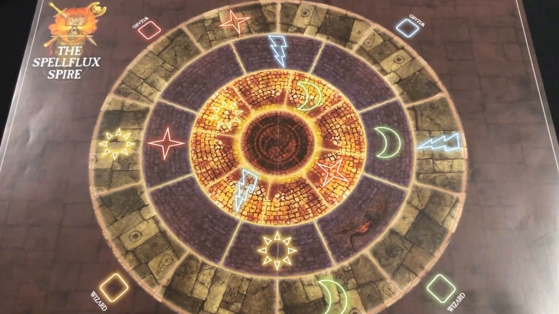Well, Games Workshop clearly remembers those days because in the December issue of White Dwarf, they have presented a free new game. It is this game. It's the Spellflux Spire, and try saying that 10 times quickly without getting demonetized on YouTube.